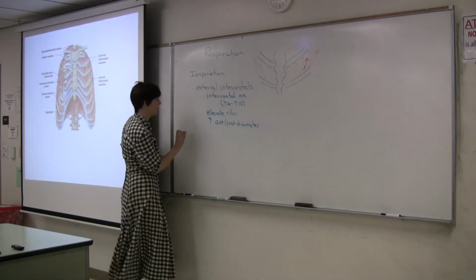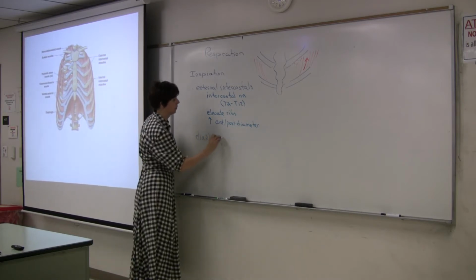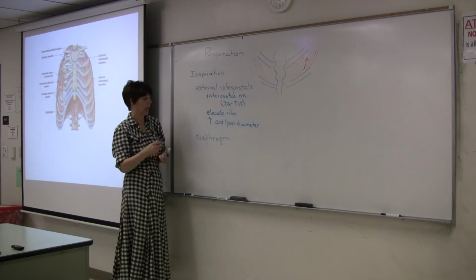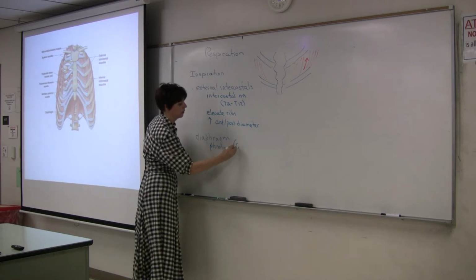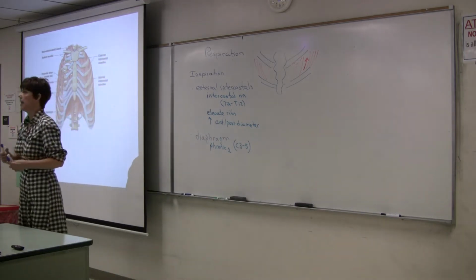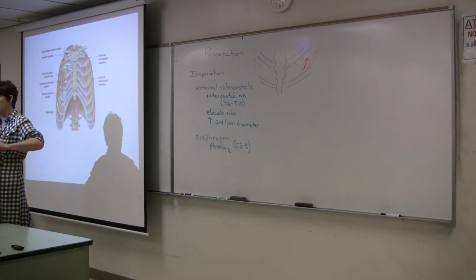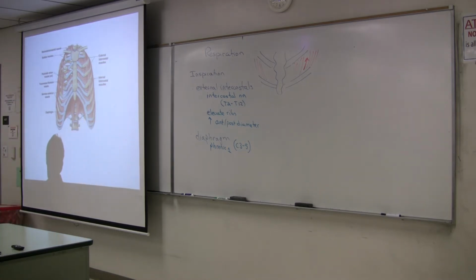The second set of muscles that are involved with inspiration then is the diaphragm. Innervated by the phrenic nerve. And it has its origin off of the lower ribs and then rises as a high dome to insert not on a bone, all right, but on an almost hourglass-shaped band of connective tissue, the central tendon, right in the middle. So when the diaphragm contracts, it depresses, all right? And when it relaxes, it rises back up.